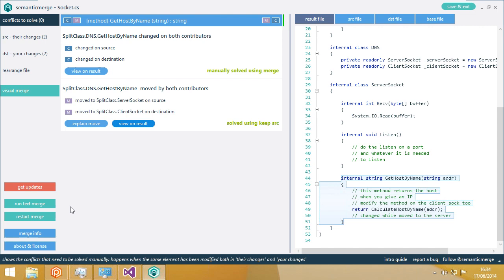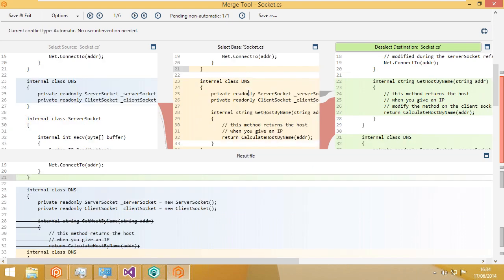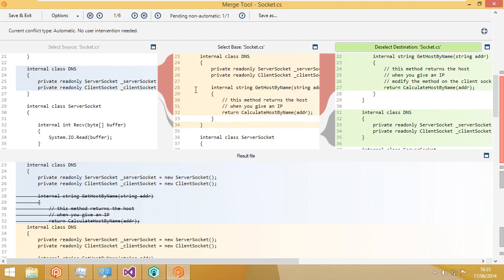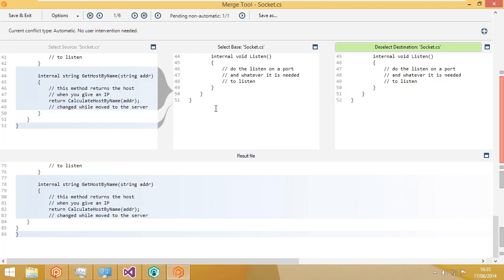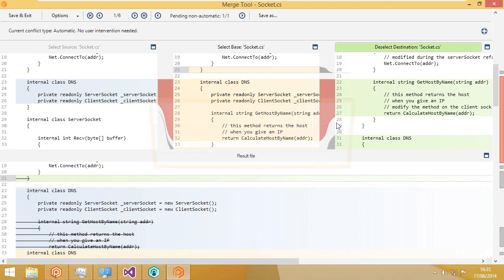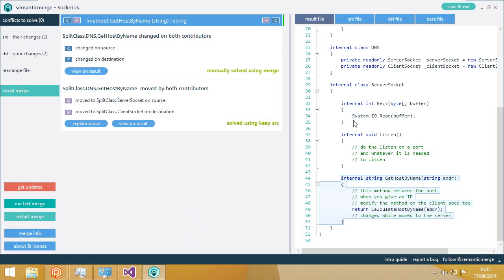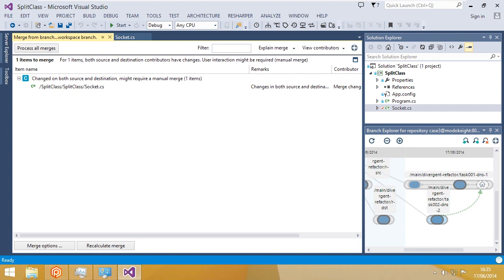divergent merge. Again, what will happen if you do this with a regular text merge? Well, one manual conflict, which doesn't look like too much, but basically is not even trying to merge the method that has been changed on 2 different locations, right? It's just trying to deal with the only changes that were done on the same place, which is the class in the middle, DNS. Well, I guess this gives a very good understanding of how Semantic can work together with your version control system and ReSharper to actually merge difficult or not very, day-to-day refactors.